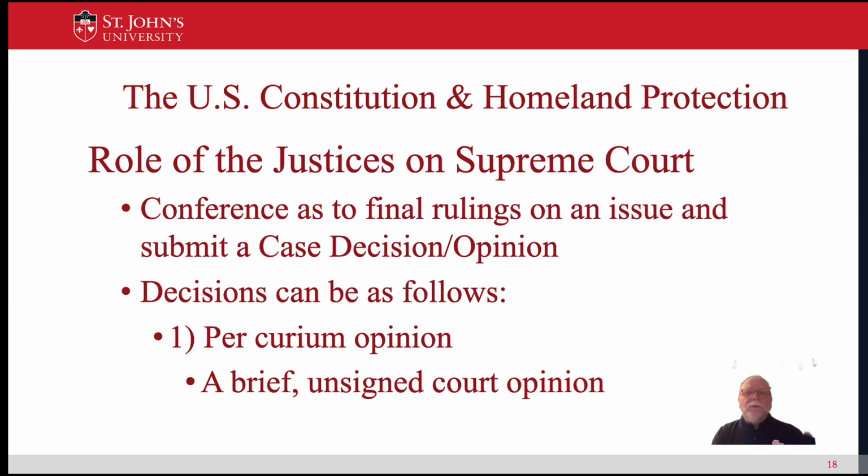Okay. After listening to oral argument, they'll conference with themselves, all right, and they'll decide. They'll discuss a final ruling on an issue, and then they'll submit a case decision or an opinion. Decisions can be as follows. They could be what they call per curiam. That means that all the justices are okay with it. It's a brief, unsigned court opinion saying, yes, this is the ruling of the court.